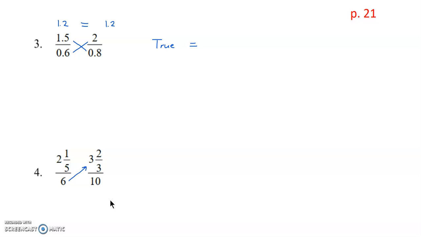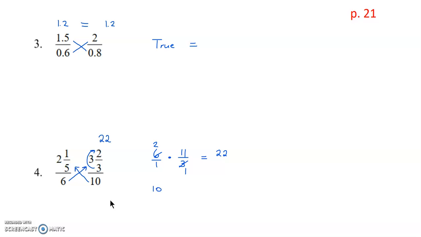For number 4, we need to go back to our fraction rules. We're going to be multiplying 6 times 3 2/3. So we're going to use our C method. So this will be 6 over 1 times 11 over 3. And then we can cross reduce and multiply. 2 times 11 is 22 over 1, which is just 22. So I'm going to put the 22 above, and then I'm going to try my next one.